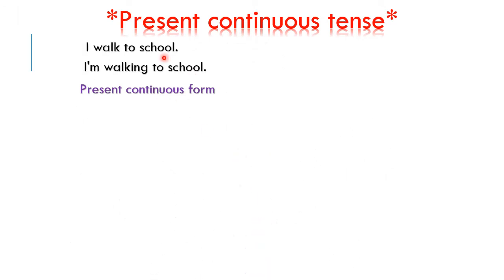Now let's start. I want you to tell me what is the difference between these two examples. I walk to school, I am walking to school. What is the difference? Yeah, I can hear you. The first one is in the present simple. Why? Because I'm talking about a habit. It means that I usually walk to school. It doesn't mean necessarily that at this moment I'm walking, okay? But the second one, I am walking to school. Excellent. It's in the present continuous tense. Why? Because here I'm talking about something that is happening now. It means at this moment I am walking to school.